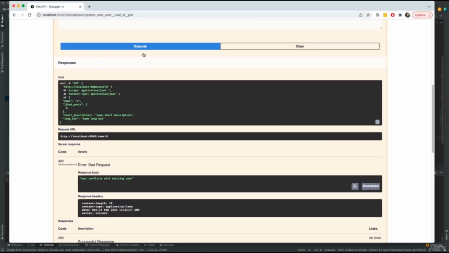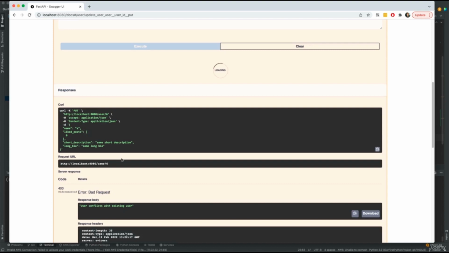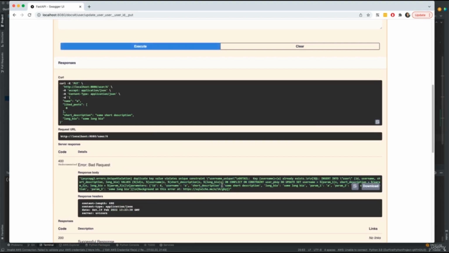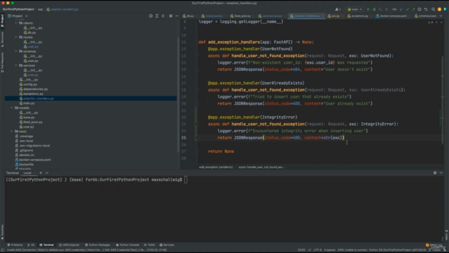If we try this out, here we can see we have a lot more details. It may not be super nice to return this because you can provide extra information that may or may not be necessary, and parsing this is also going to be difficult for a consumer. So having a more general, or at least more formatted, message will be nice. But if we want to, we can add this in here and also log our actual exception string, so that if we are ever going through the logs, we actually know what the issue was.